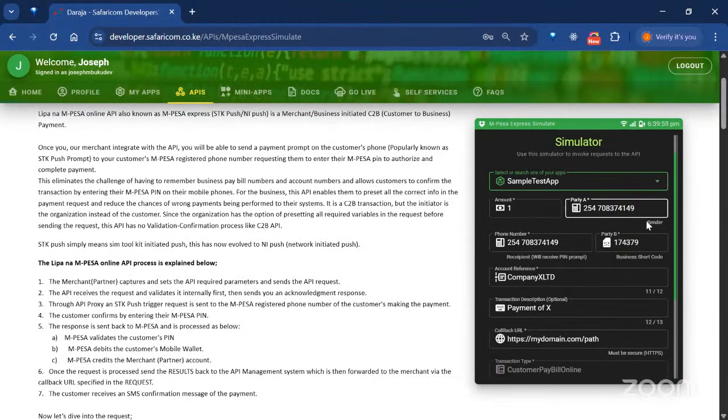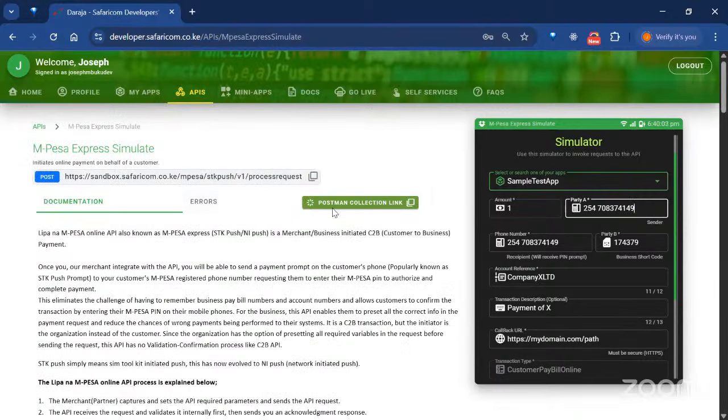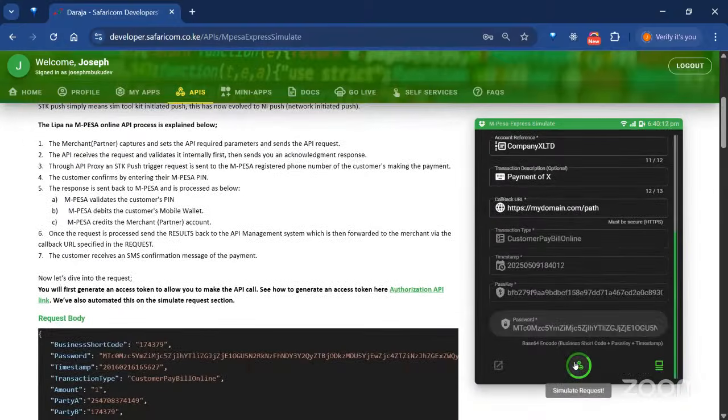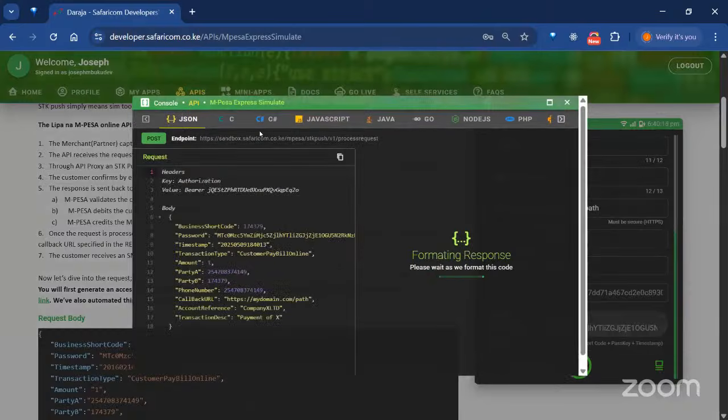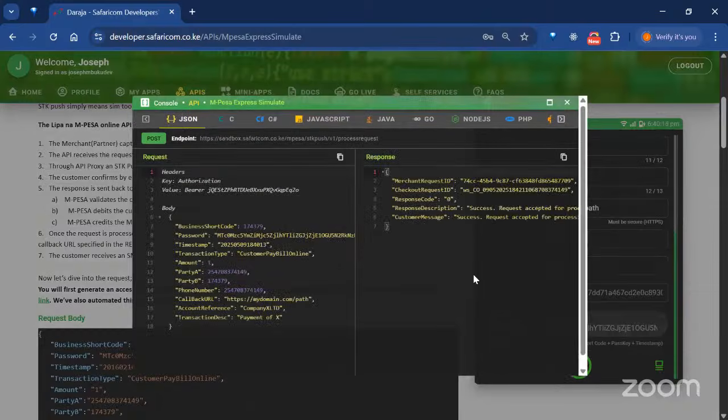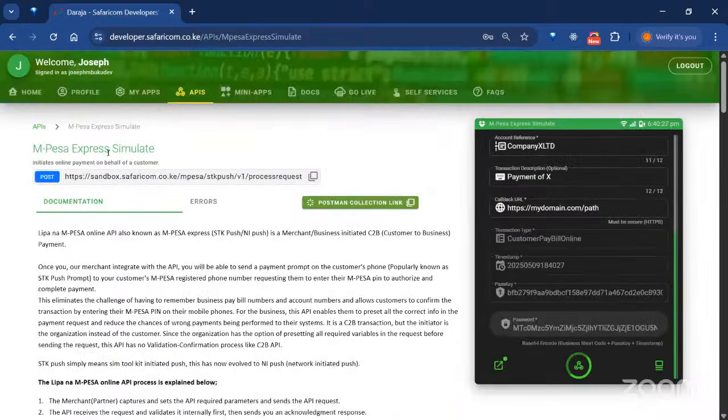When you test it, feel free, actually you can test this on Daraja even right now or even after the call. Just put in your phone number here as party A and also your phone number as party B, and then click on simulate. You'll get a prompt on your phone to put in your PIN. Okay. So this phone number here is just for test, but technically that's what the express checkout means.